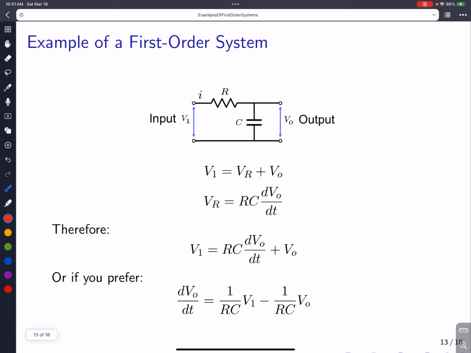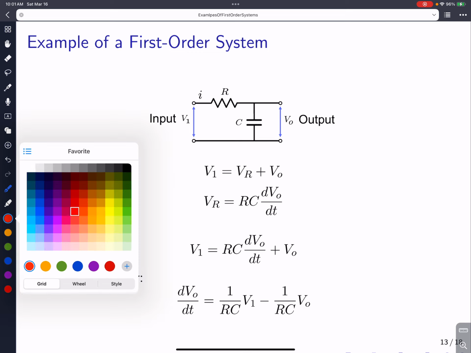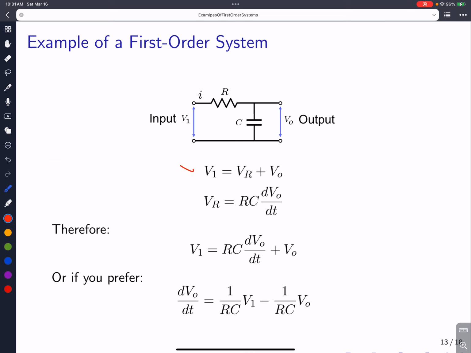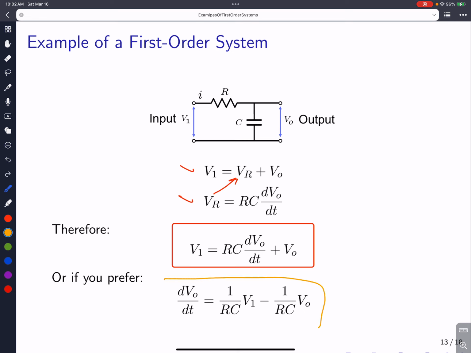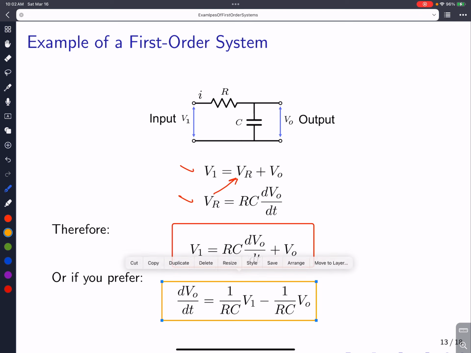That turns out to be quite easy. All I have to invoke is the Kirchhoff voltage law, which we did the first time. This is the equation I just had in the last slide. I can now substitute this into there, so I end up with this. That's basically the answer we were after. I can rearrange it so we have the rate of change of voltage on one side, so I get that.